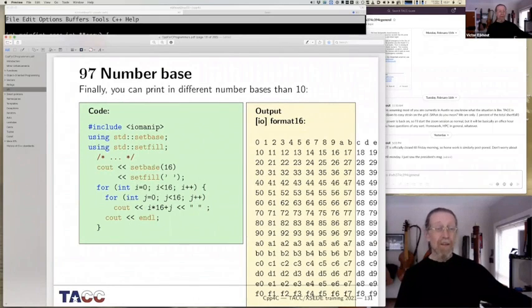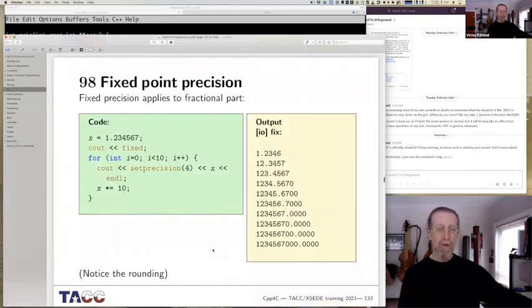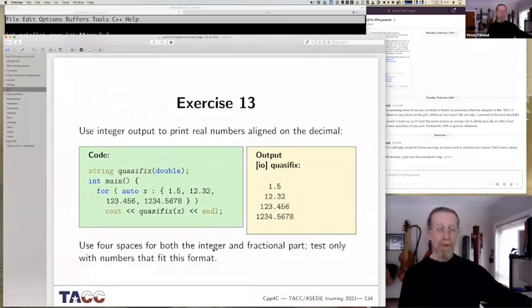You can set the number base, and so this is a table of the first 256 numbers, and you see that when you go over 9F, you get A0, etc. Exercise if you want to do it at home. There's fixed point.